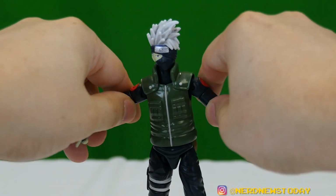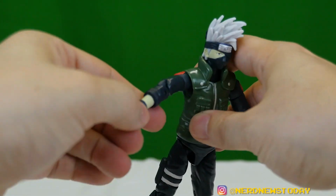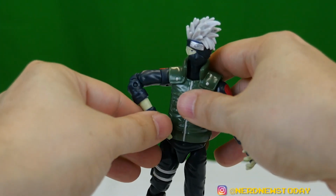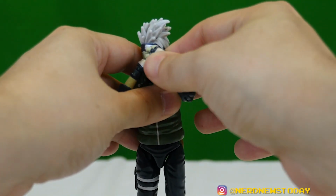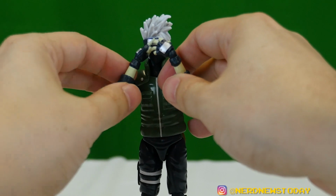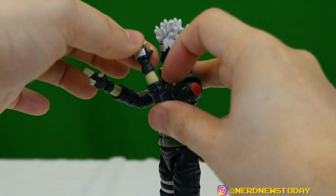But yeah, you've got ball jointed shoulders. You've got bicep swivel. You have double jointed elbows. I just broke Kakashi's arm. But you have double jointed elbows here so you can get really close to his face with both arms, which is pretty darn cool in my opinion. We have rotating wrists, which are ball jointed also. You can see that right there.